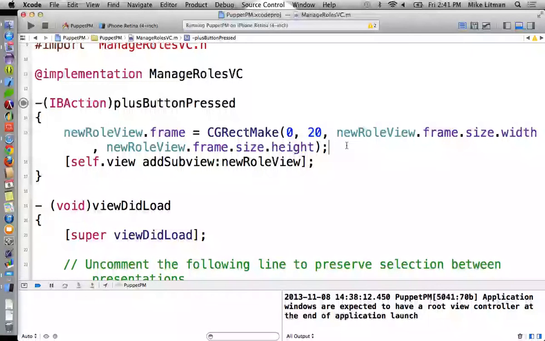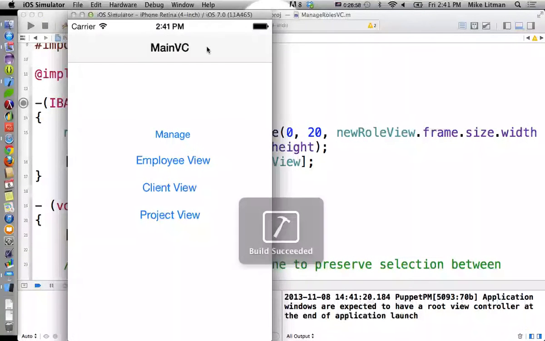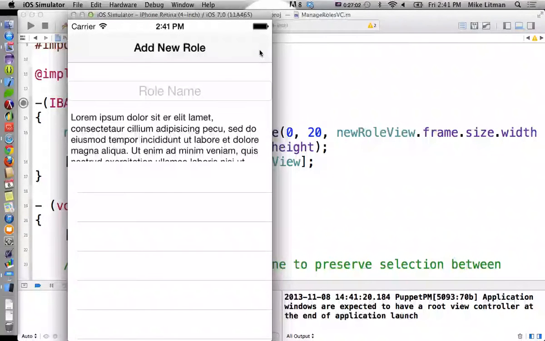Does that make sense? Go ahead. Do you want to do that after you add it to the subview, or doesn't it matter? Well, you tell me. We'll see that it works here, first of all. I hope it works or it's going to be very embarrassing. All right, so we see it works.